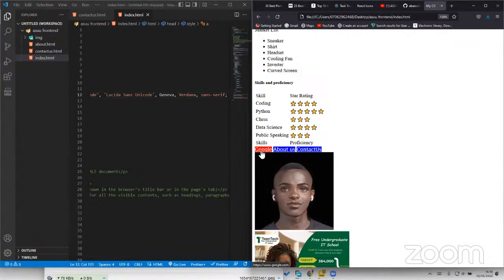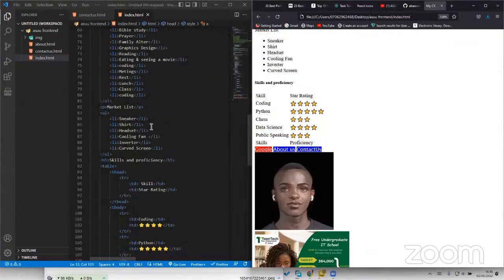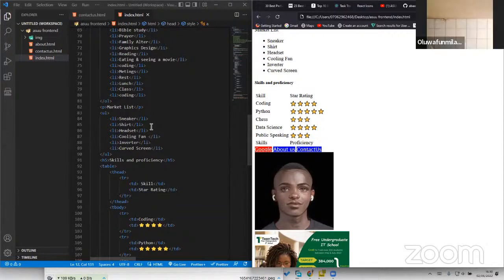Because you did an inline CSS for it. Yes. It's an anchor tag, actually, and we've done an inline CSS for it. So the argument is that inline CSS has more authority over what you are doing than the header CSS. Then the external style sheet has less authority than the header CSS.